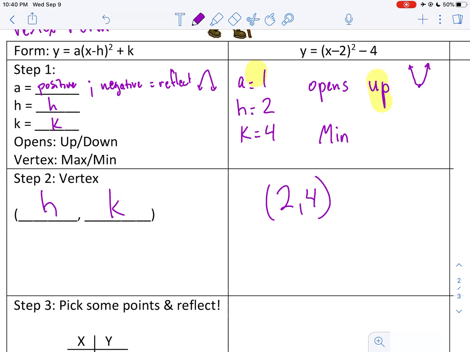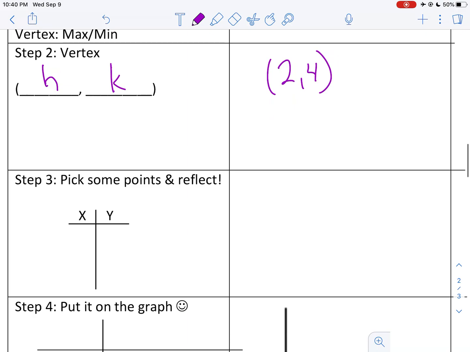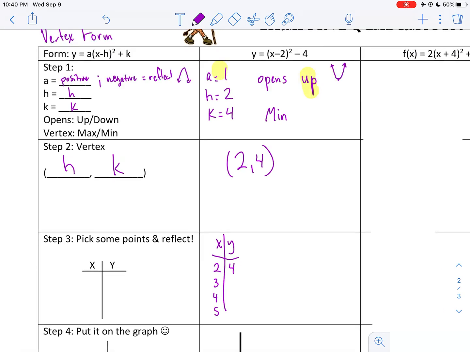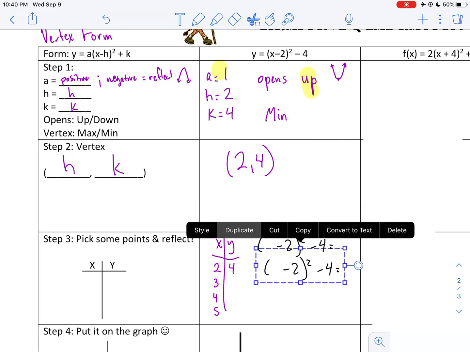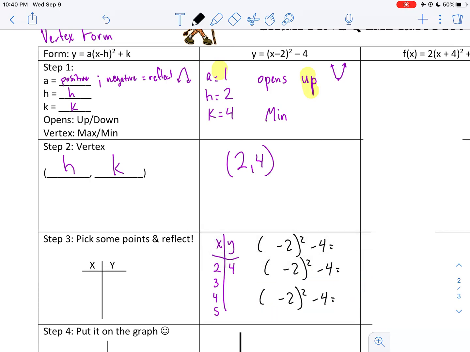We now need to pick some additional points, and then we're going to use that axis of symmetry to our advantage. So x, y, I'm going to use 2, and I'm just going to use 3, 4, 5 from there. I'm just going to go up, get the next points. How do we find the y values? Well, here's where we're going to use our equation. Our equation was x minus 2 squared minus 4. And so all I have to do then is plug in the x values. So I'm going to plug in 3 for x, 4 for x, and 5 for x. So you see what I did? I just took this equation, y equals x minus 2 squared minus 4. 3 minus 2 is 1. 1 squared is 1. 1 minus 4, that gives me -3.